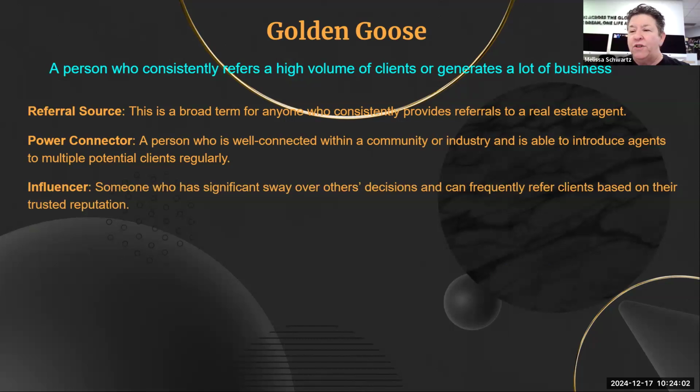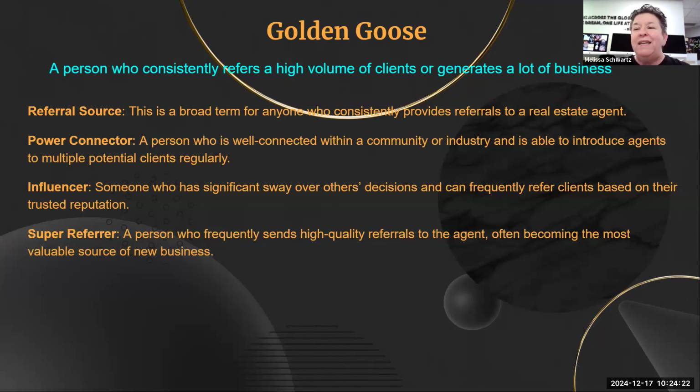Influencer, yes, I know this term is heavily used online, but if there is somebody you know of that makes a difference, who is it in your family that everybody calls when they're looking to buy a car, a computer, this or that? Who do they call? Who is the influencer in your network? Yes, you can do the online stuff, but you're not going to get to the influencers out there. I'm talking about more local, more within your own community.